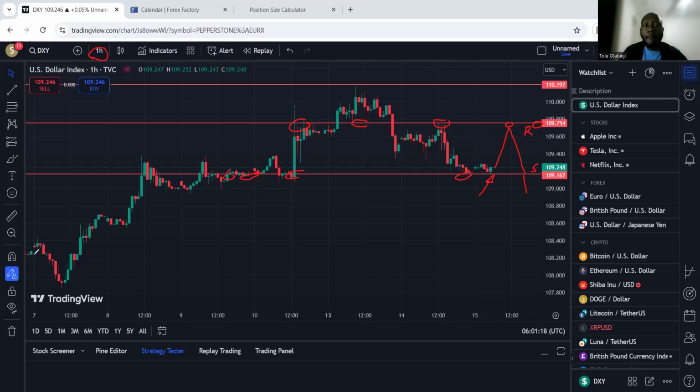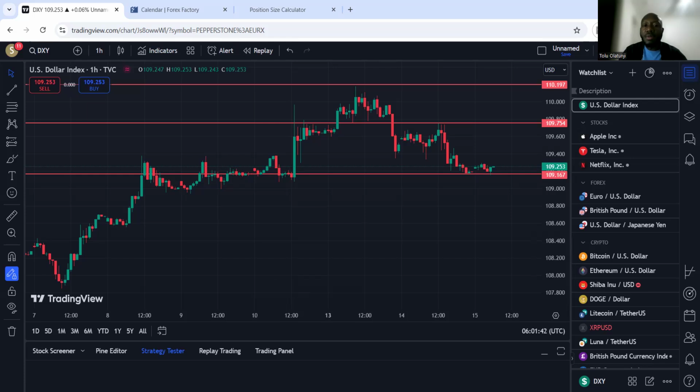Now, this is what I would like to see on the US dollar today based on CPI, but it could go the other way. And that's why we always say, as a trader, always make sure that you understand what the buyers want to do and what the sellers want to do, meaning that whatever position you decide to go for based on your directional bias, make sure you have a rough idea what the opposite party wants to do and where they want to do it.